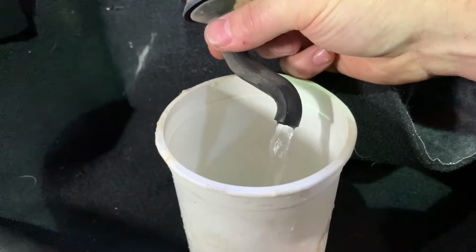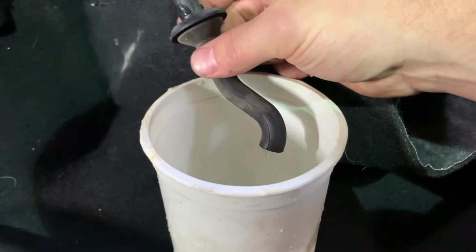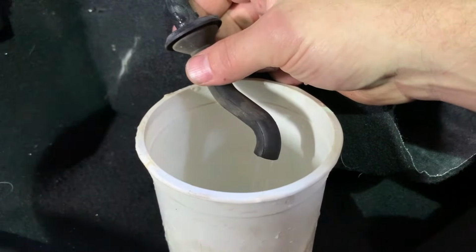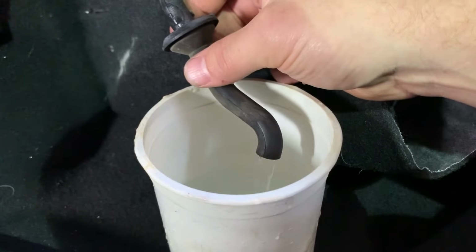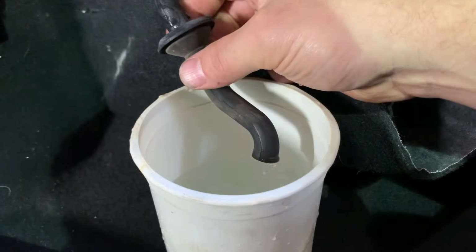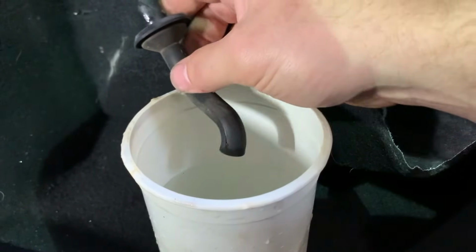I just dumped out this bucket. I didn't expect this much water to come out. This thing was full. All right, so there you have it. That will fix this code.